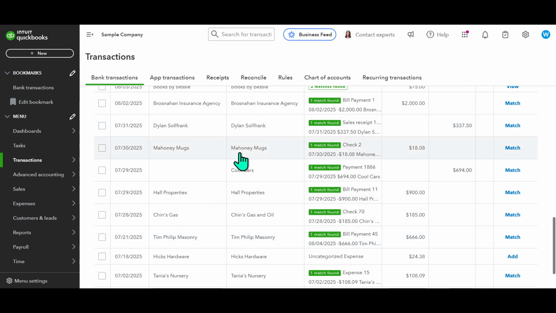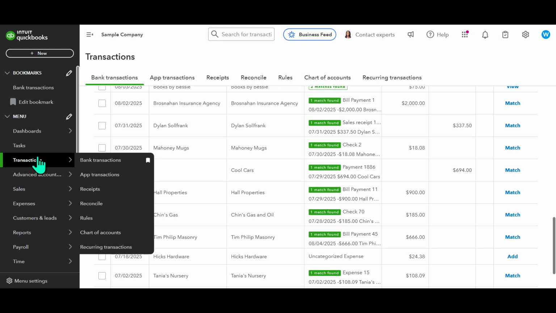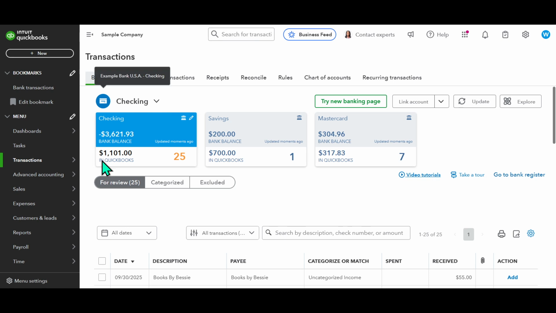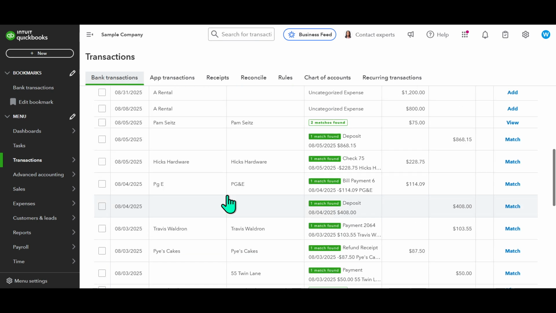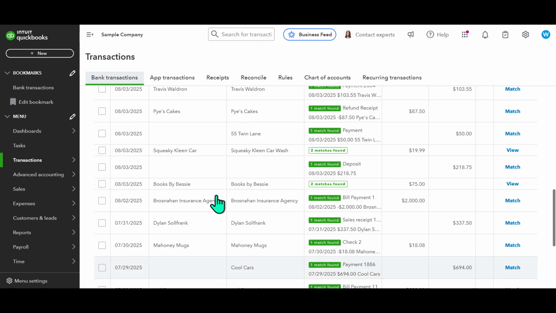To get started, you'll want to navigate to the left panel on your QuickBooks Online dashboard. Here, look for the Transactions tab. By clicking on this tab, you'll be taken to a range of financial options. From there, you're going to select Bank Transactions. This area provides a detailed list of all transactions that have been synced with your bank accounts, allowing you a comprehensive view of payments, withdrawals, and deposits related to your business.